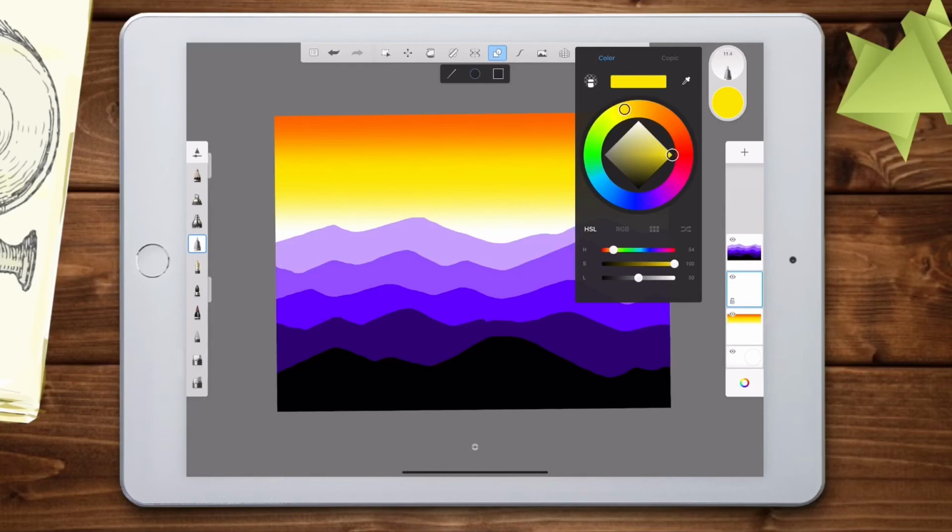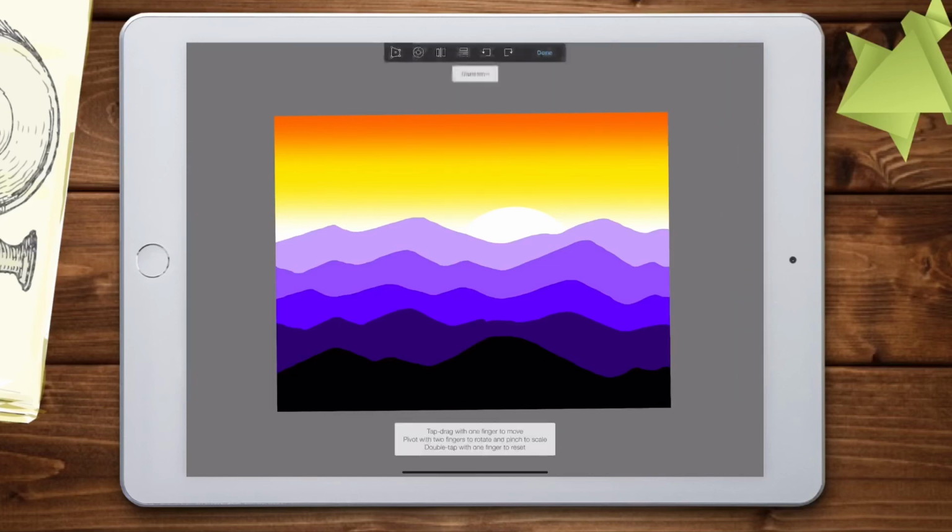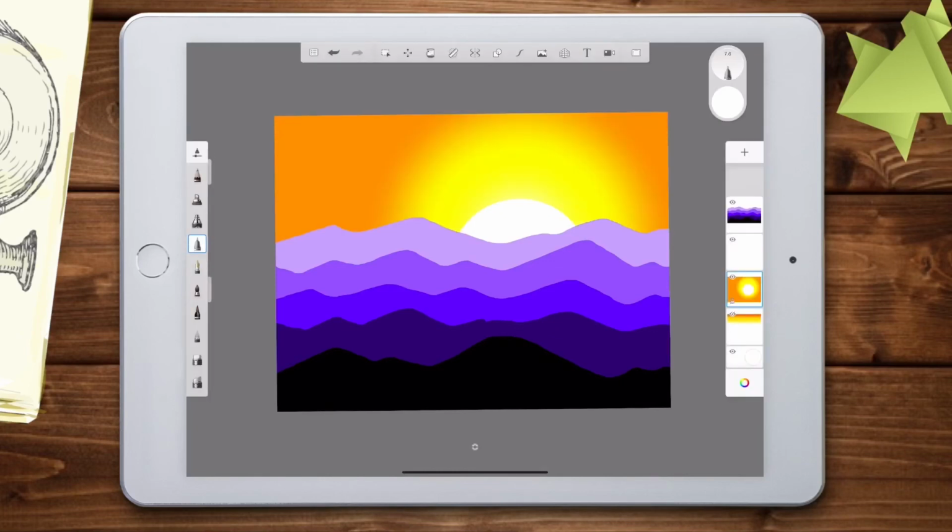For some extra fun, I'm going to create a third layer. Now I'm going to put it between my two layers. I'm going to use my circle tool at the top, and I'm going to draw a circle. I made mine white, and I went ahead and filled it in. Select the layer that has the sun, and then click the Move option at the top, and you can move it around. And you could also try the radial fill.